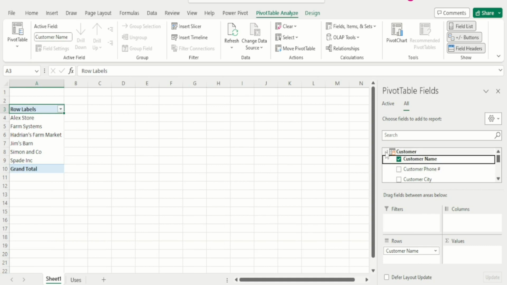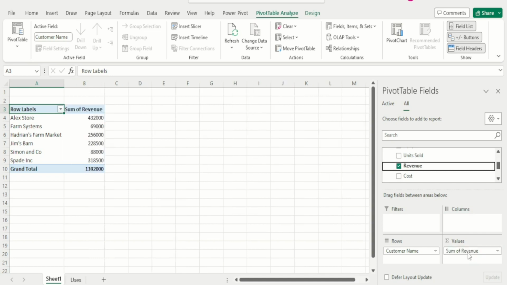Now, let's also get the sales data. Let's say we're interested in revenue for each of these customers. So I pull in revenue out here, and you know that revenue being a numeric field, the default value is going to be sum.